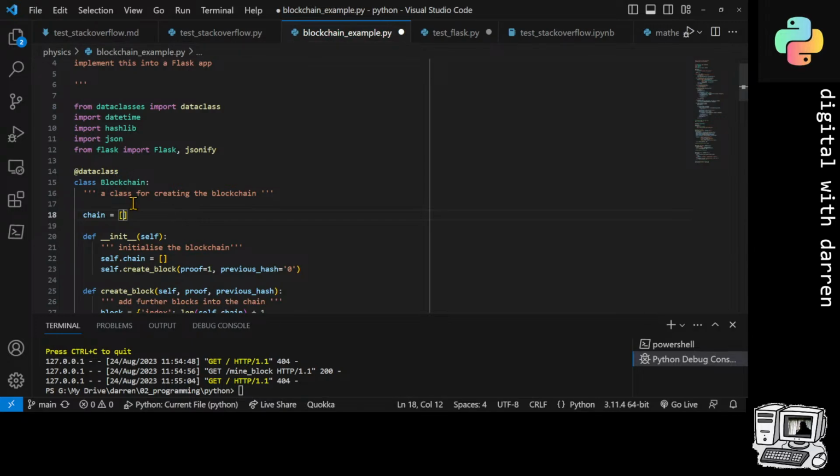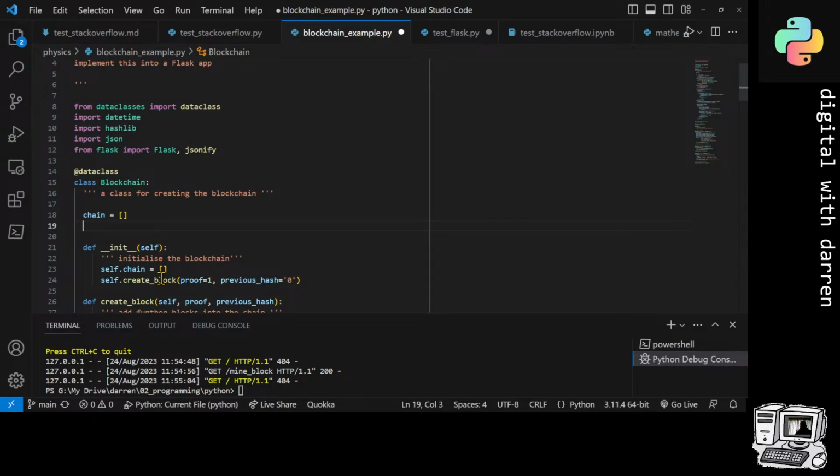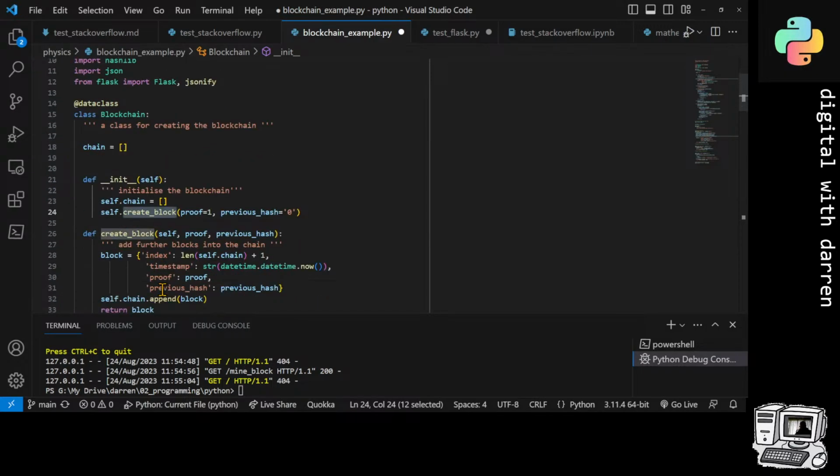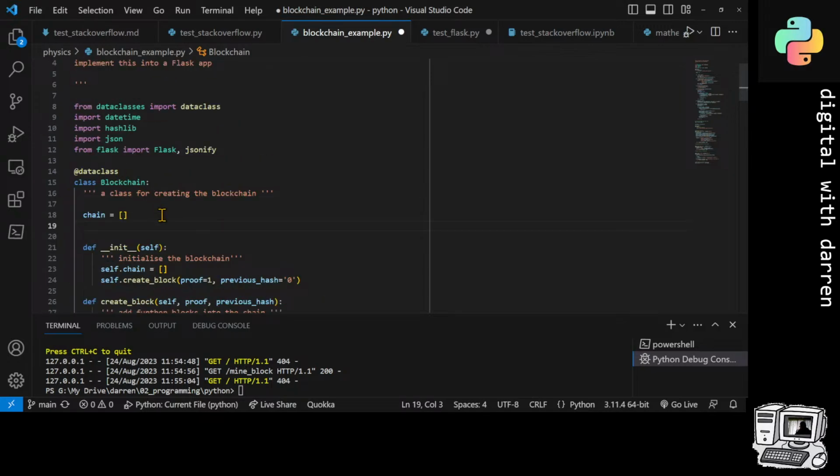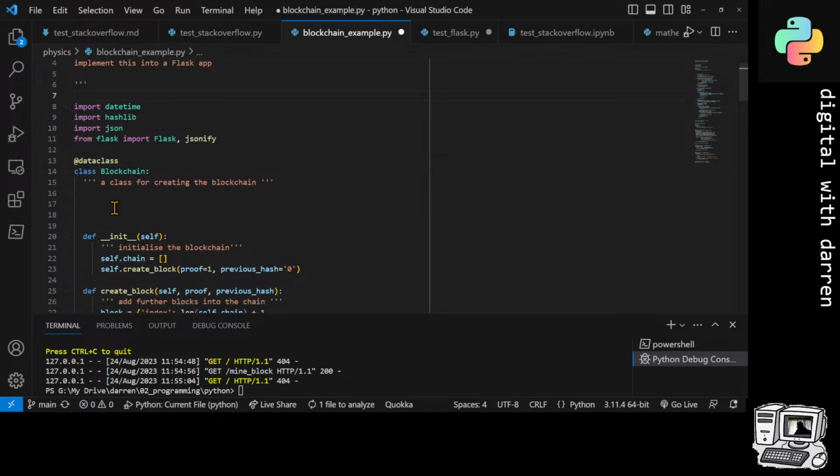But this would build the chain, and I'd have a create block as well, which would be something like this, I guess. Oh, well, actually, it's going to be calling a function, so I wonder if I could do it as a data class. But possibly you could do it as a data class. Anyway, I'm going to remove that because that's just something slightly on the side, a bit extra, just something that I saw earlier.